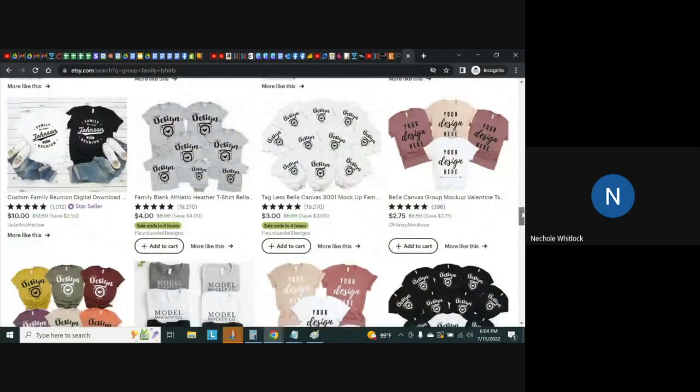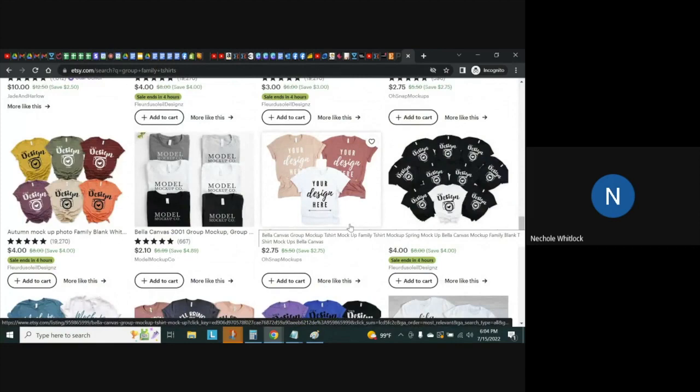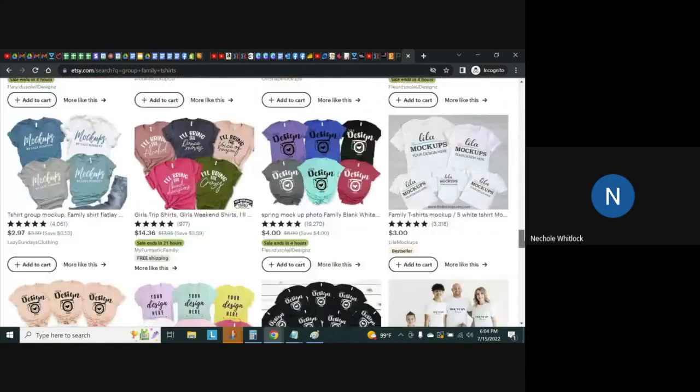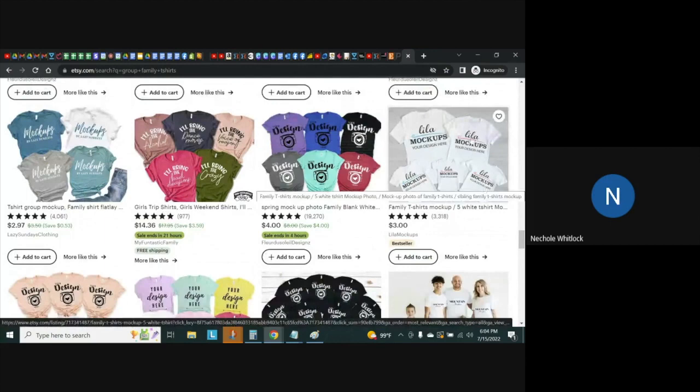So you can, again, find a picture from Placeit. This one looks like they probably got it from Placeit, and then they just used that. And here's another one. This is an example of what ultimately you probably want to create. You can use Placeit to download the pictures. You have to make sure the background is transparent, and then drop them all into Canva, place them on top of each other like this. And if you uploaded your logo to Placeit, then it'll superimpose on all the images.